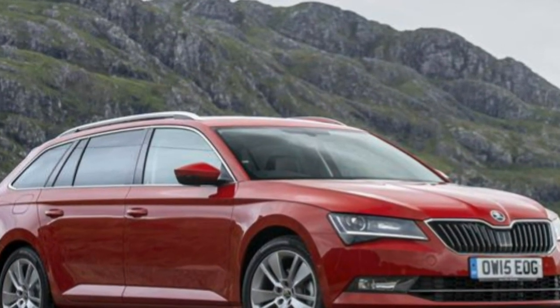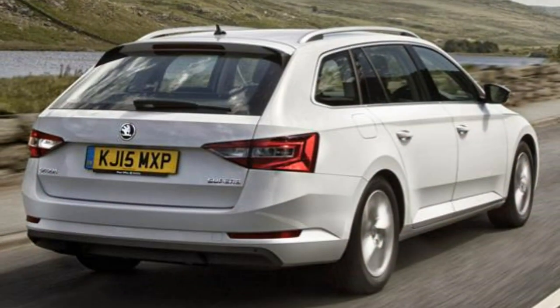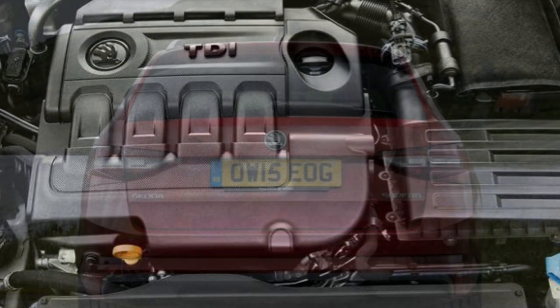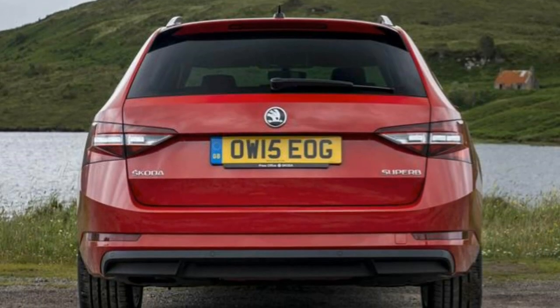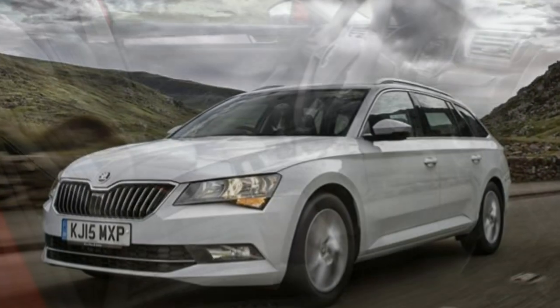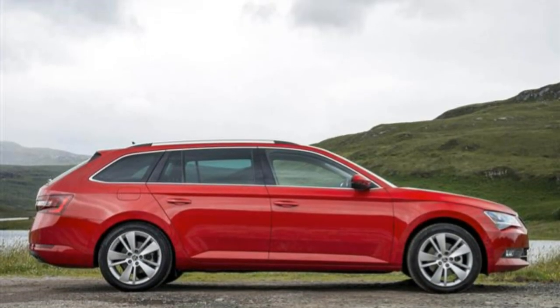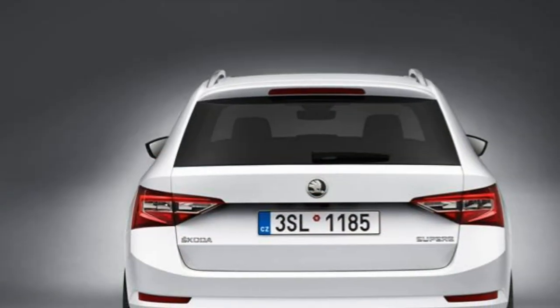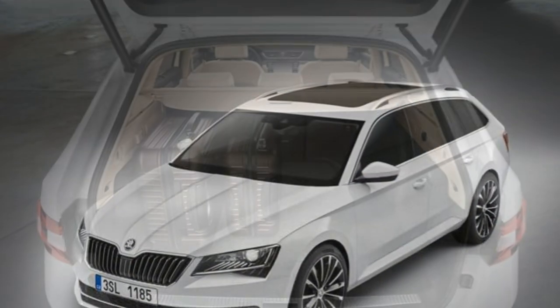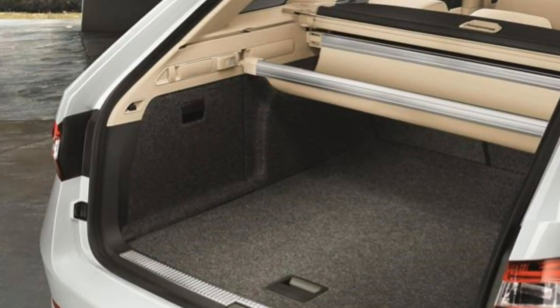Give the door itself a quick pull and it pulls itself closed the rest of the way electrically, too. Around the cabin are a number of conveniently sized and shaped storage compartments and cubbies, including an ingenious feature already found on the Superb hatchback. In the front cup holder module is a dimpled rubber base and a narrower slot that allows bottles to be undone single-handedly, useful when driving for minimal distraction. Finally, SE versions and above share a design feature that's been a Superb mainstay since the first generation's introduction in 2002, and an idea only shared with Rolls-Royce: door-mounted umbrellas.